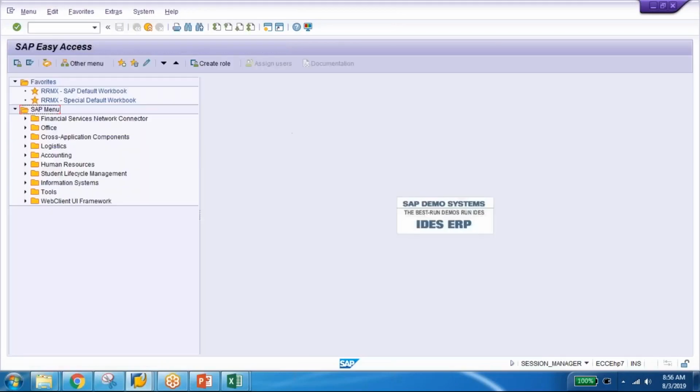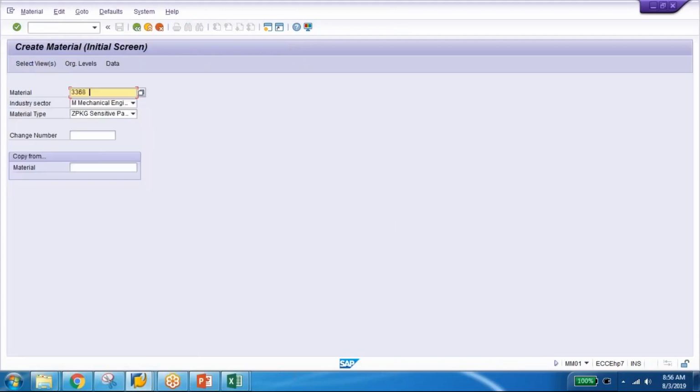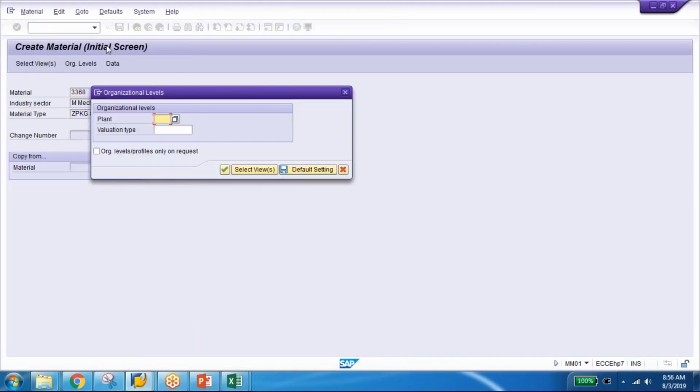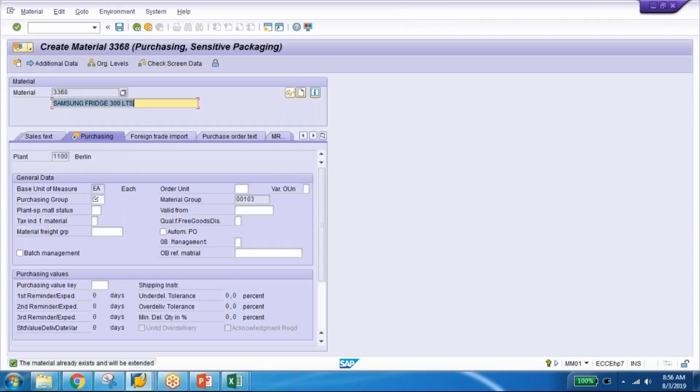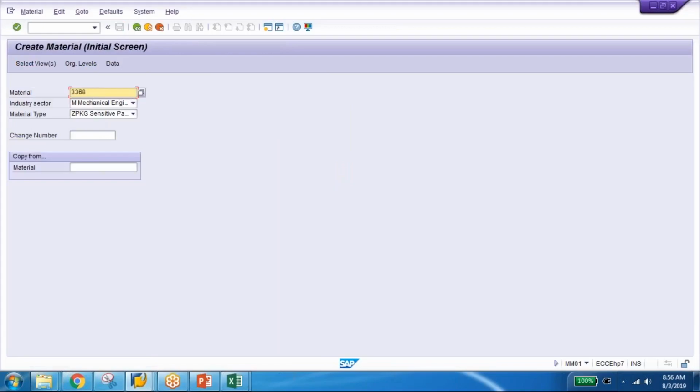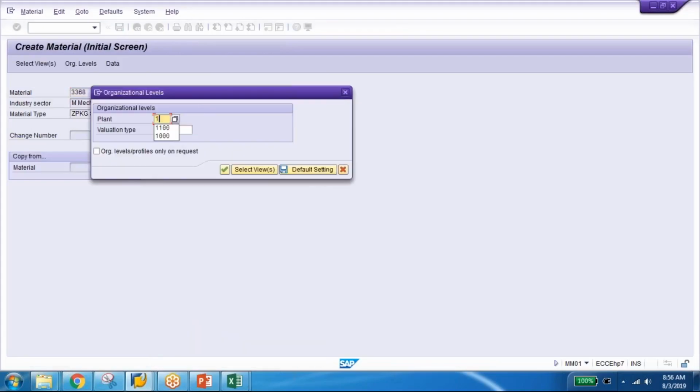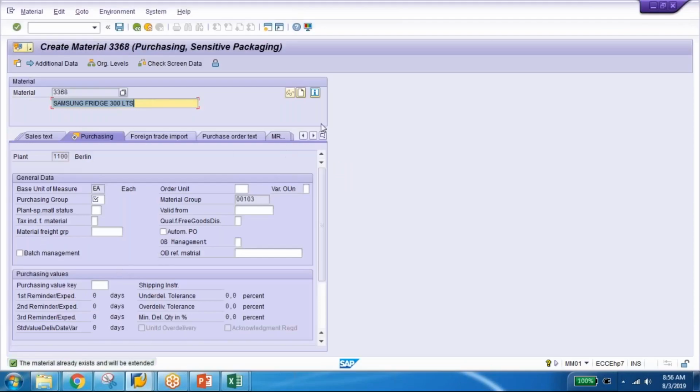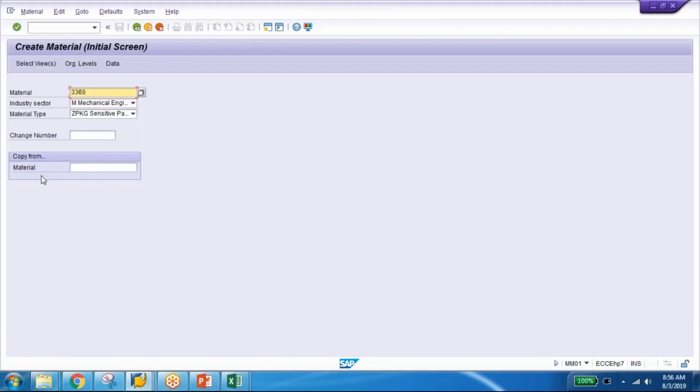Another way is you can copy. One more thing I wanted to show you. With 1100, enter, you can see it has taken the default value, and it is asking to put this value. But if I do something else and use copy from, putting the same material code here and pressing enter, it says this is the new plant for which I will be creating this material, and copy from where? Copy from 1000. All the details available for 1000 will be copied to 1100.